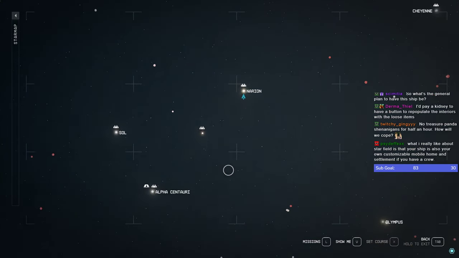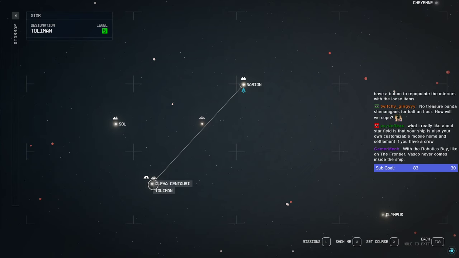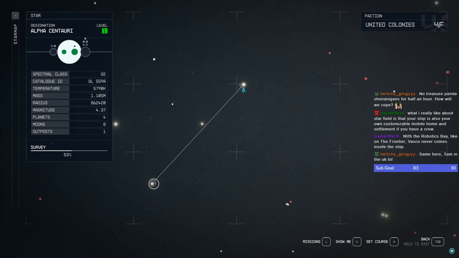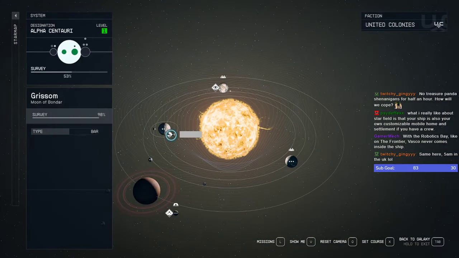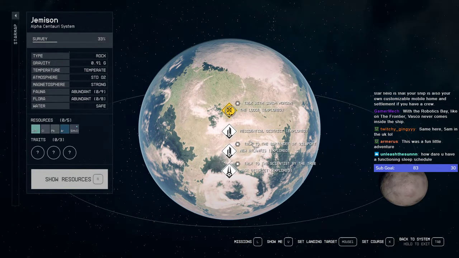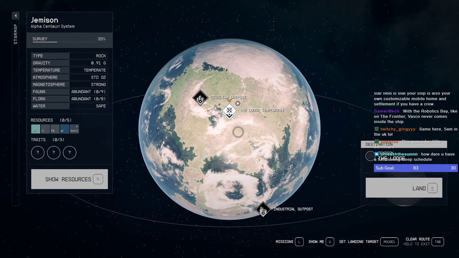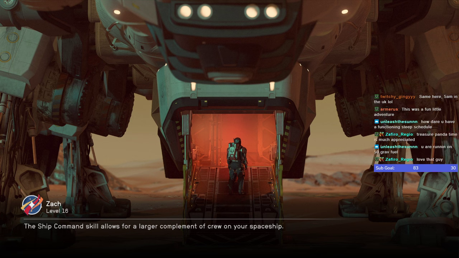Can we get? Oh, we can't go to Wolf? It's too far. Go to Alpha Centauri. Yeah, we'll go to Alpha Centauri and we'll land on here. That's true, I am running on 50 grav fuel. We're gonna do some minor modifications to the ship. We're gonna do some minor things.